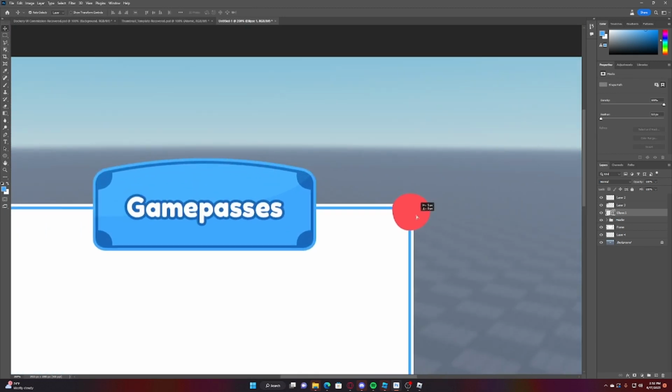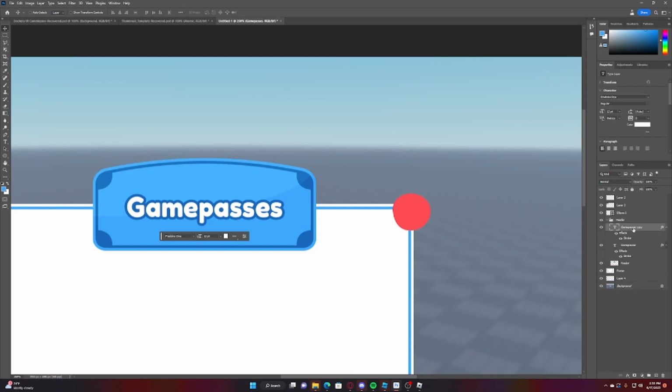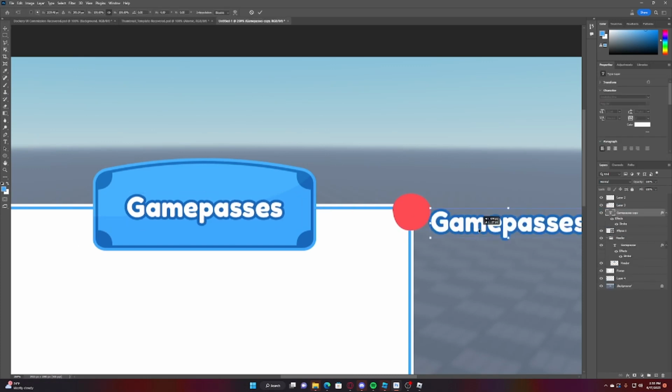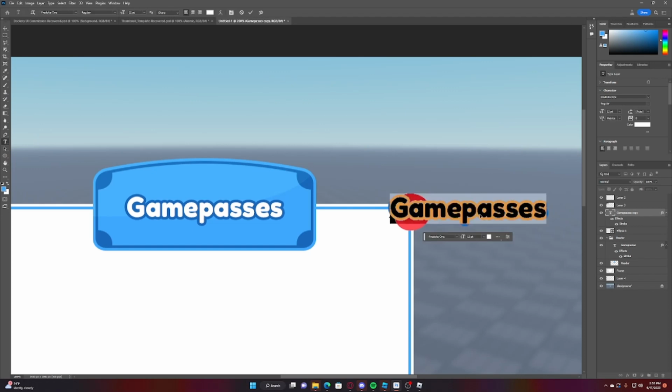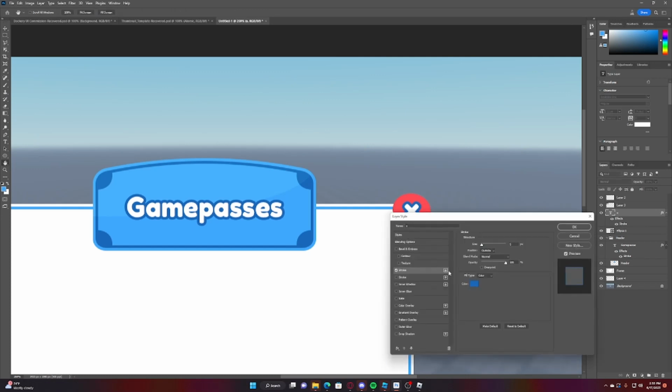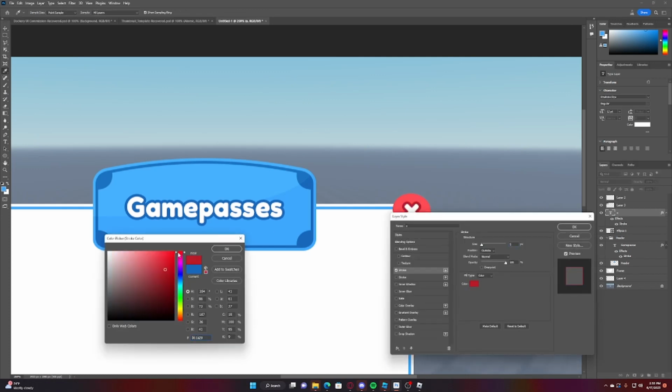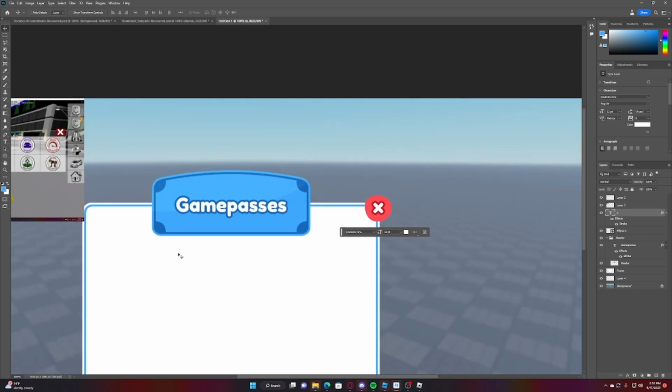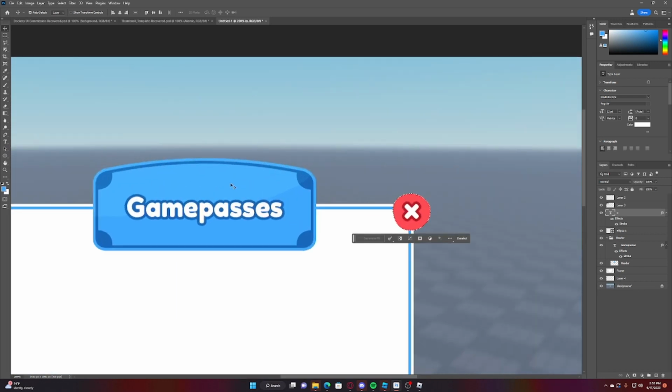I'm just going to move this. I need some text for this as well, so let me just copy this text from here onto here. It's just going to say X, obviously. Just going to make this red. And I think I need to add one of these line things. I don't know what they're called, but they always look good in a lot of stuff. I think I should add one to the X button personally.